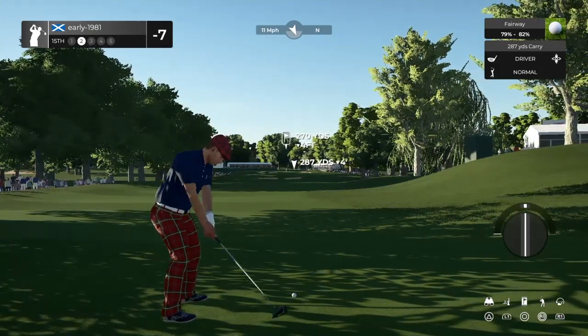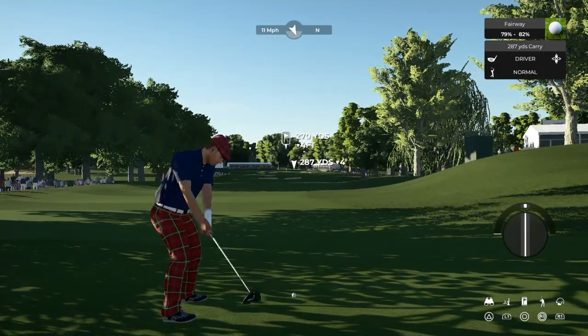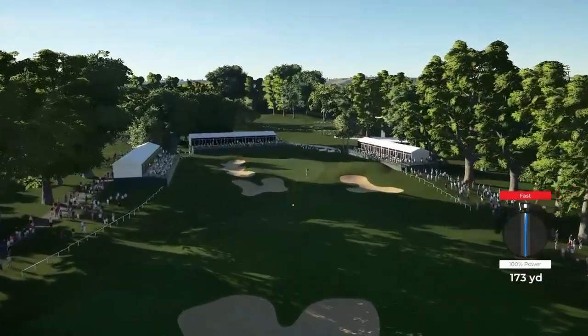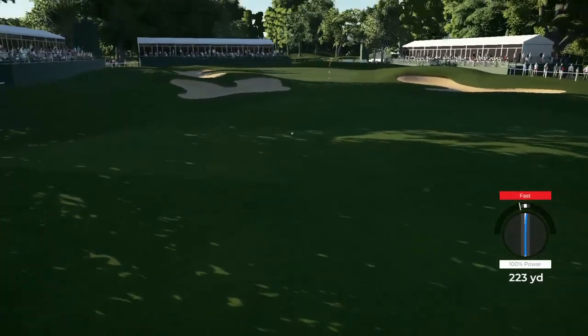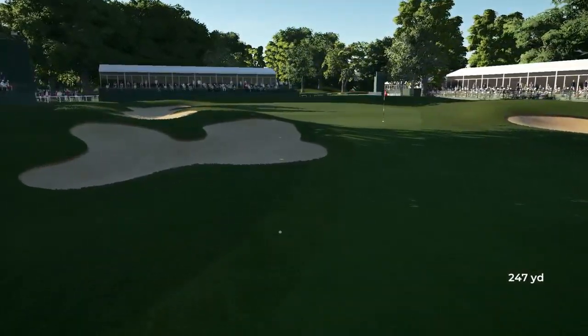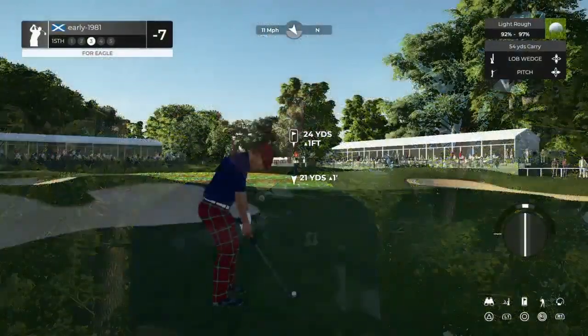So I think we can just about kick this onto the front of the green here. Driver off the deck. Oh, it's a fast one. That could actually be bunker. Nope, we are just going to come up short left of the bunker. Light rough. This one's your third.